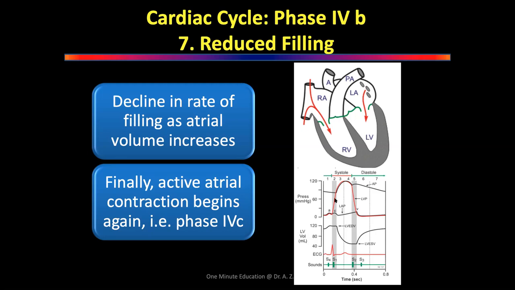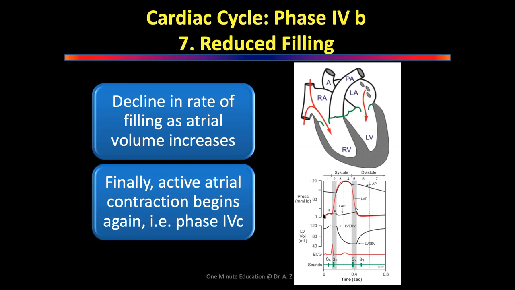So now this is the first graph. This is the second graph. This is the aortic pressure, and aortic pressure is all self-explanatory. It's nothing to worry about. It only goes from 80 to 120. And the dicrotic notch, which is a slight increase, a slight jump, is because the aortic valve closes. So that's what it is. So this is the aortic pressure. So you understand this, this, and this.